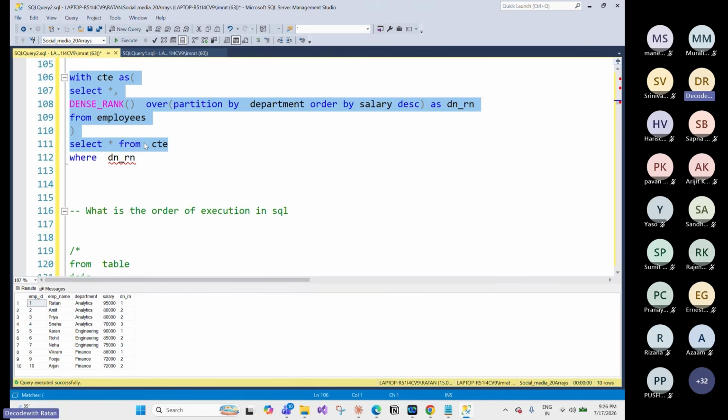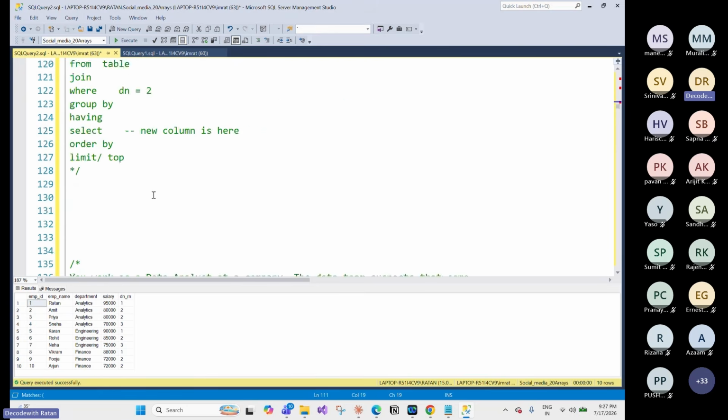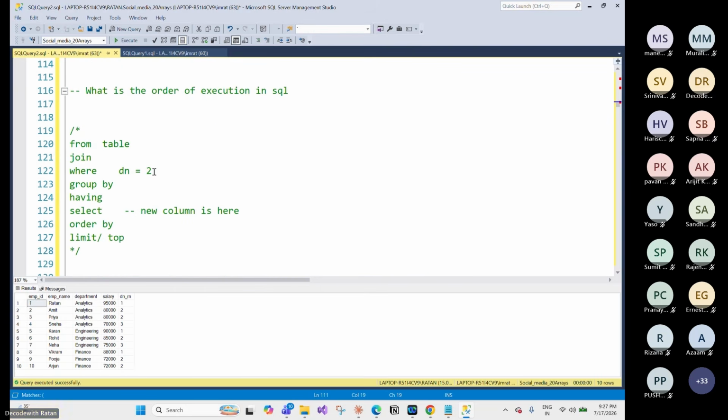If we run select star from CT, we have the dn rank column. It means in the from statement, in this particular table, I have this column, so we can use this dn column in the where clause as well.